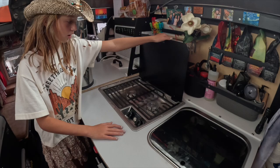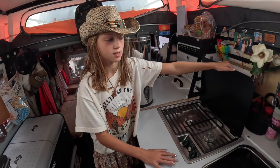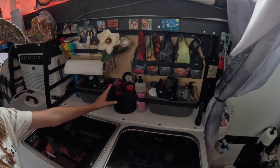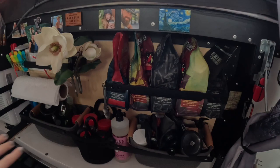Over here we have our stove, which we use daily — cooking dinner, sometimes lunch. We do some grilled cheese and wraps and stuff like that. In the back, we have all the storage for things we use: in here we have spices, and just in here we have the pot we use for Dad making coffee, some coffee stuff. You cannot go without coffee. We also hang our clips here.